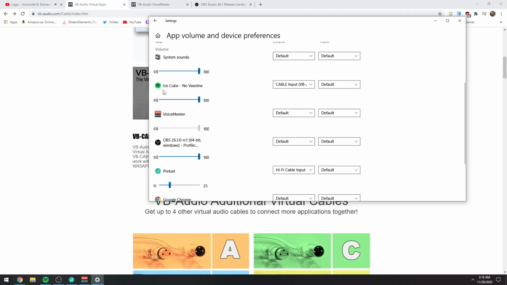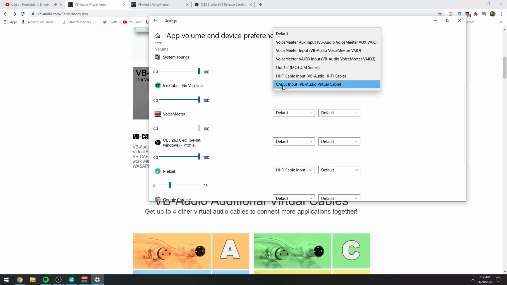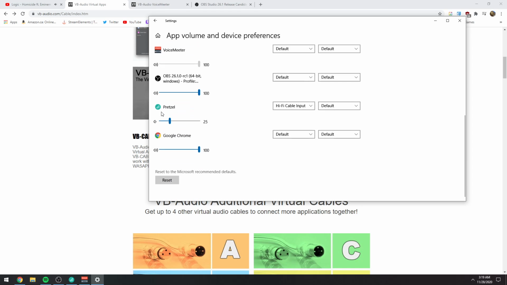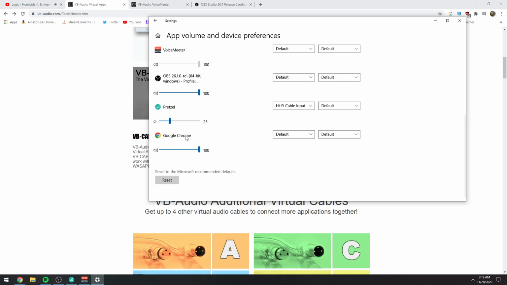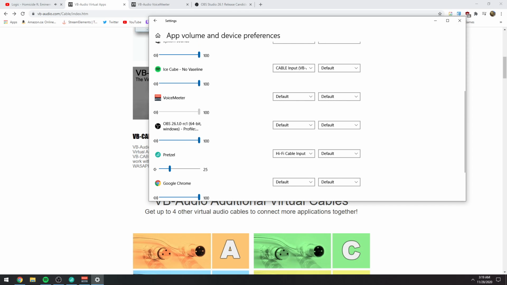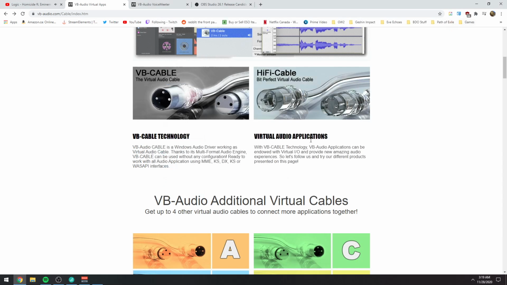So now we're going to look at Spotify. Spotify doesn't have an option for you to change the sink it goes into. We've got to do it in Windows. So what I've enabled is for Spotify, I go down to the virtual cable. So just in the drop down box, select the virtual cable. For Pretzel Rocks, I click the hi-fi input, hi-fi cable input. So I select that as well. So we've got the volumes, whatever. We've got the setup in here that just moves around there. Don't have to touch it there. Once that's done, we're good.